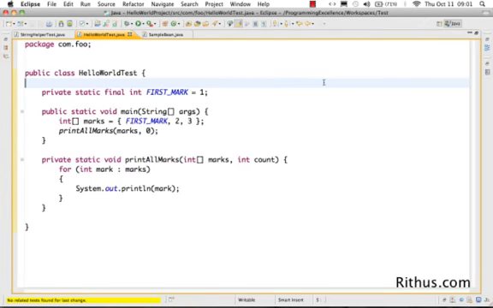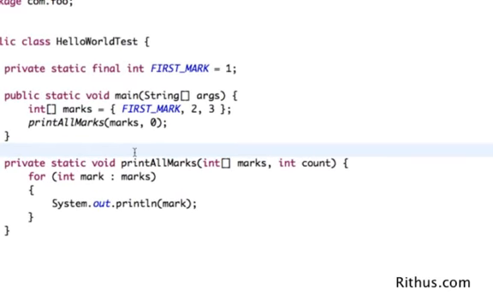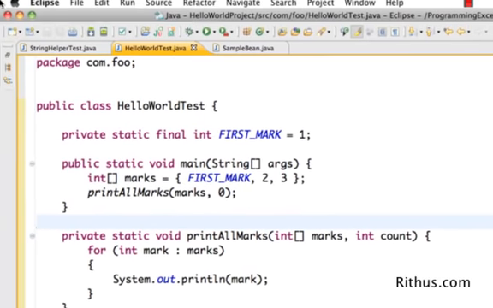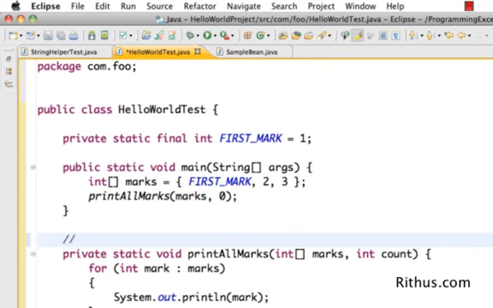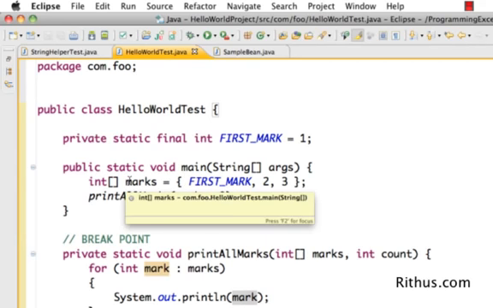In this video, let's look at how to use the debug mode in Eclipse. One of the first things that you can do to kick off debug mode is put something called a breakpoint. So the first thing that you need to do in Eclipse, if you want to use debug mode, is to put something called a breakpoint. Breakpoint means the place where the code needs to stop when you are running a program.